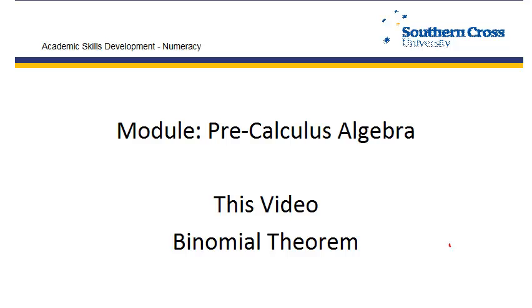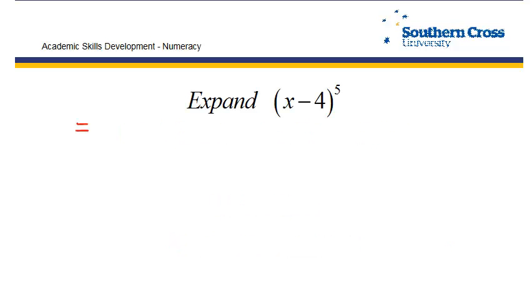In this video we're going to solve two questions using the binomial theorem. And the first question's a fairly standard question where we're going to get our coefficients from Pascal's triangle and just use the patterns that exist to help solve this problem. So the coefficients from Pascal's triangle are 1, 5, 10, 10, 5, 1.